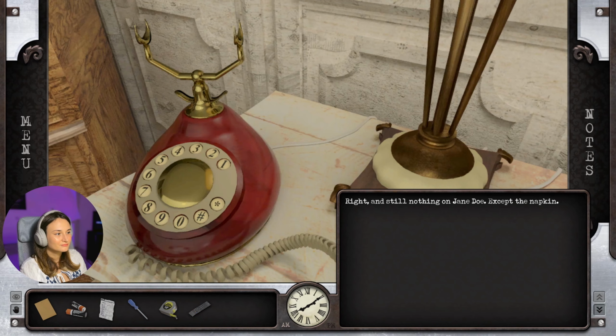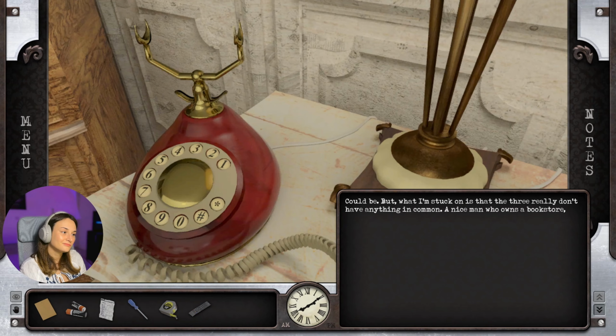Right. And still nothing on Jane Doe. Except the napkin. I'll eat my hat if we find any leads on her this whole case. Hold my beer. Did you check the coordinates that she had written down? It put us in a spot in Town Center Square. There's the statue of the founder, a trash can, a bench, a manhole, a street lamp, and some shops at the Southwest Plaza Shopping Center. We asked around some of the shops, but no one remembers anyone with her description. Huh. Do you think she was looking for something? A logbook and some trinkets? It just looks like geocaching to me.